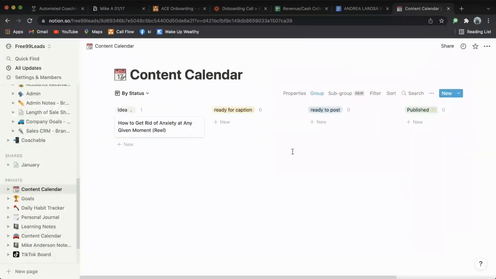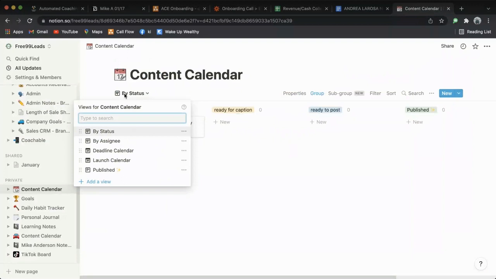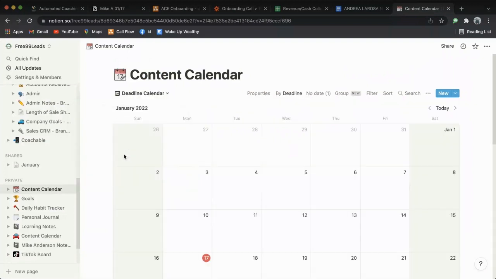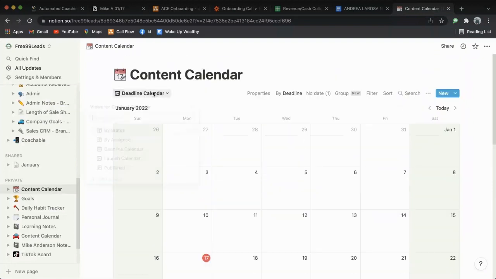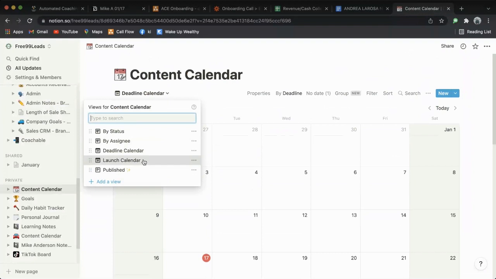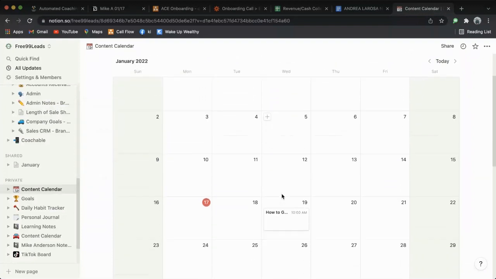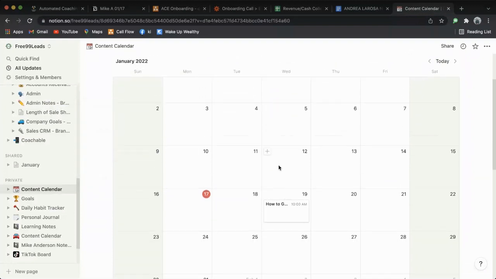Now, all I would really have to do is switch the way that I'm viewing this content calendar to the launch calendar. And you can see that I am able to see it in a calendar view, that this piece of content is listed right here as a piece of content that's being posted on the 19th.